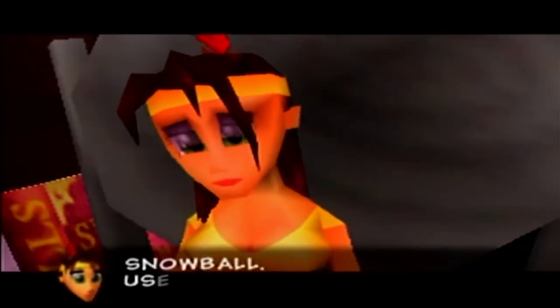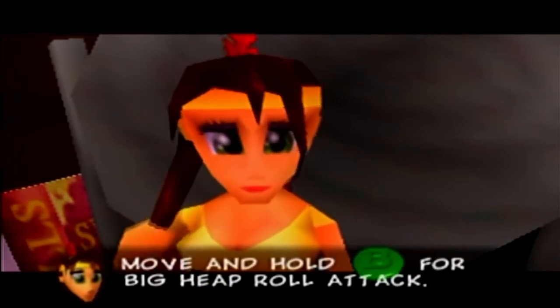Wumba called this Snowball. Use control stick to move and hold B for big heap roll attack.